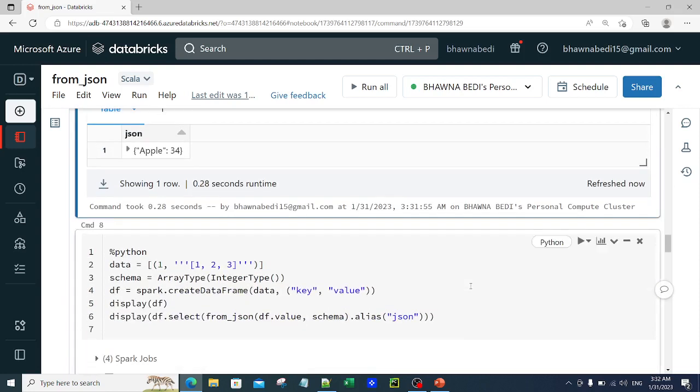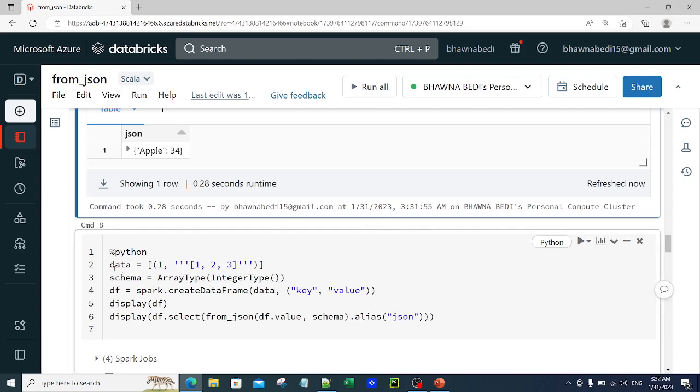Now I will also show you how to work with the integer values. How to actually work with your integer value. Does it even work with the integer values? Yes, it works with the integer value. You can define an array type schema as well. Now how do you do that?